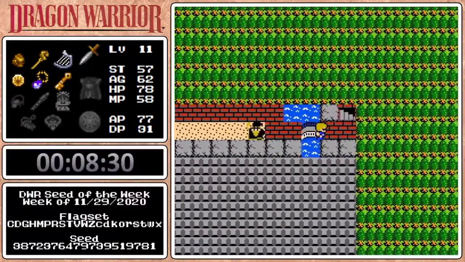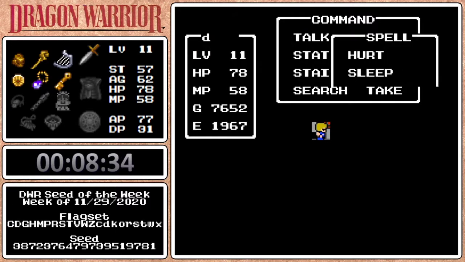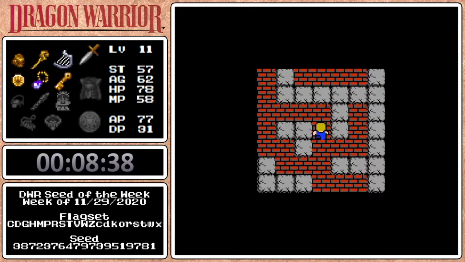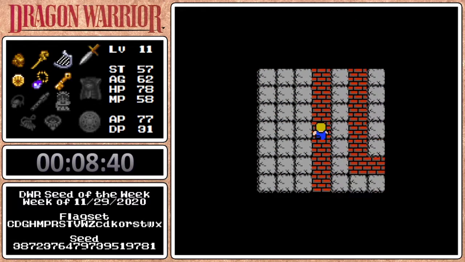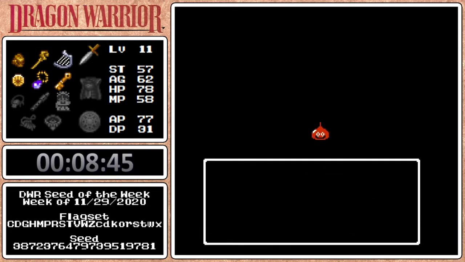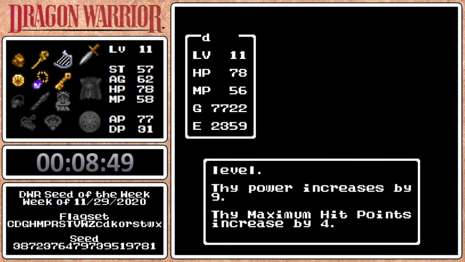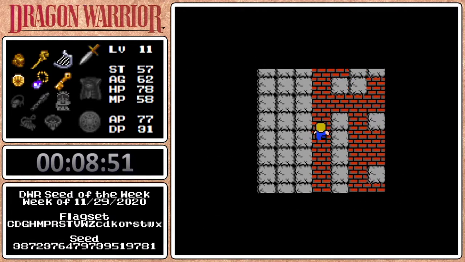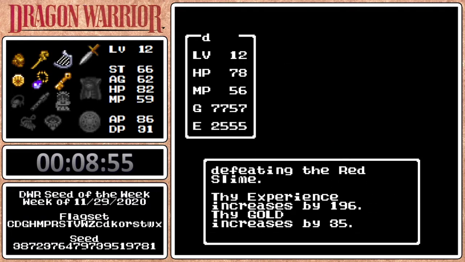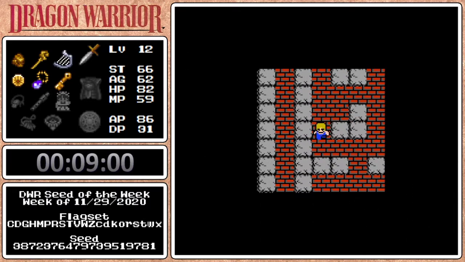So our primary urgency is to find the swamp cave and rescue the princess. Hey, look, it's the swamp cave. Well, that's convenient. Now we hope that we have a hurt-susceptible enemy. If not, we do still have an outside chance of being able to win here, as the red slime gives us level 12. And another red slime gives us level 13.